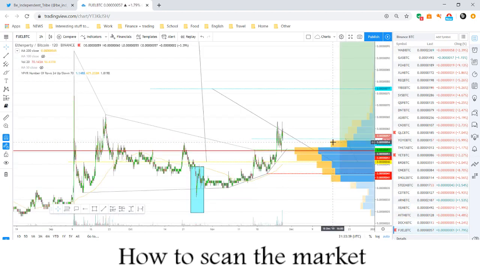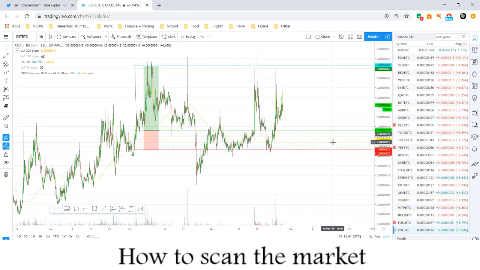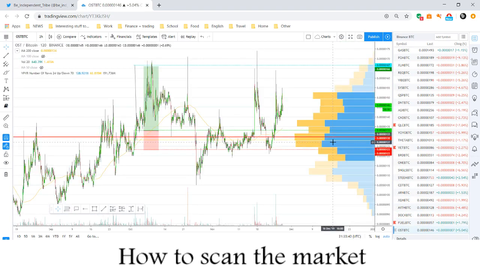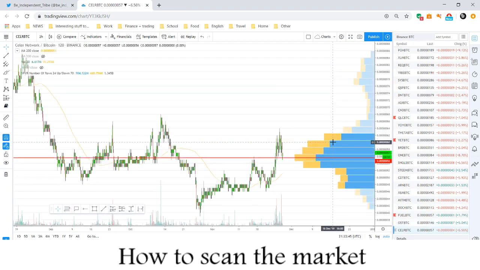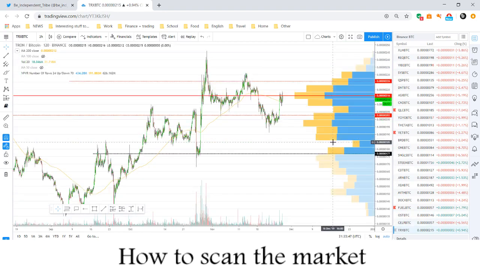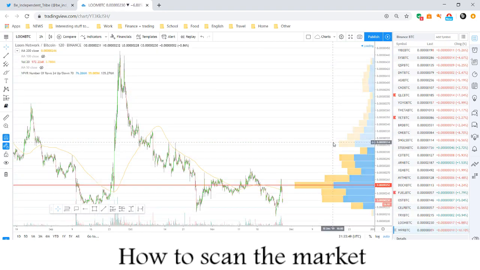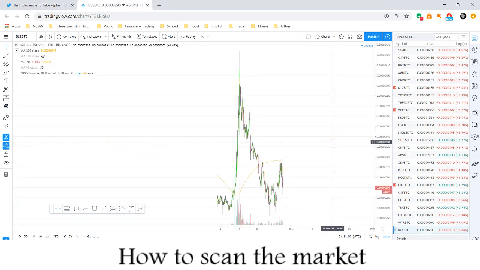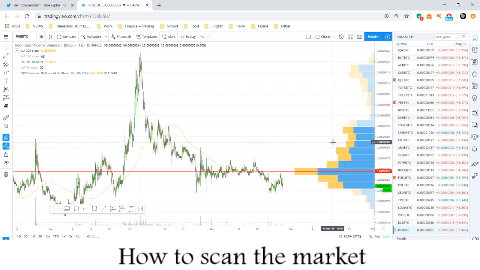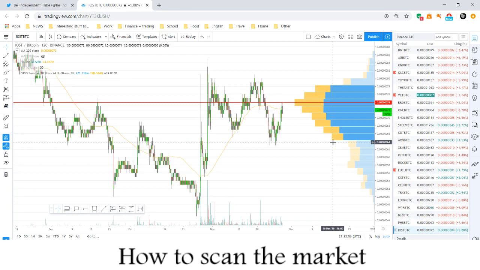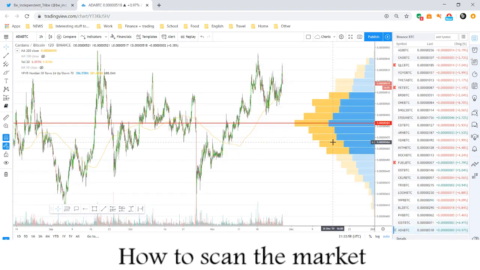And this is really where you need to be patient sometimes, because some days you got no setups, and that's part of it. And again, depending on your trading strategy, right? Because I'm looking for one thing, someone else might be looking for another thing. So also keep that in mind.